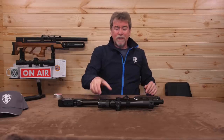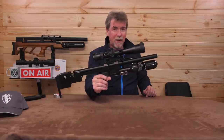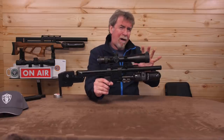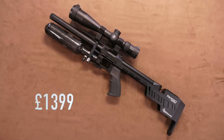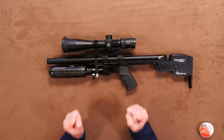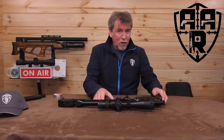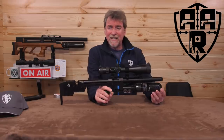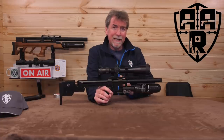There really isn't a lot to not like about this little pocket rocket. You will need to add the price of a silencer for this little barker. Add that to the UK price of £1,399 and you pretty much have everything you're likely to need for a really enjoyable session of precision target work or real close quarter pest control. This really has put a smile on my face and is ideal for the smaller, shorter shooter, as well as in an environment where a short, powerful and accurate tool is needed to do the job.